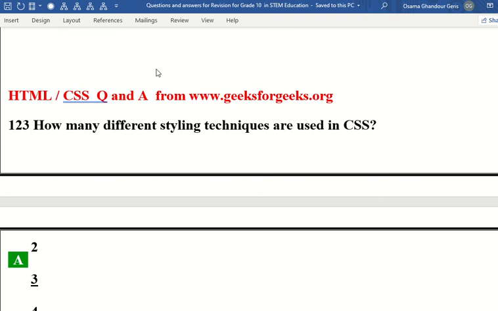These videos speak about revision questions and answers on SketchUp, computer networks, flow charts, CSS, and HTML. All these videos you will find in the description.